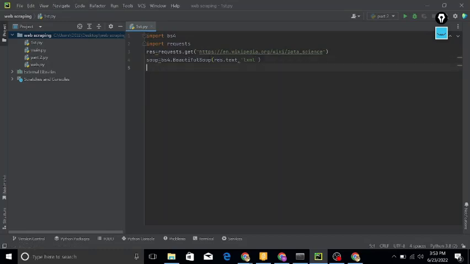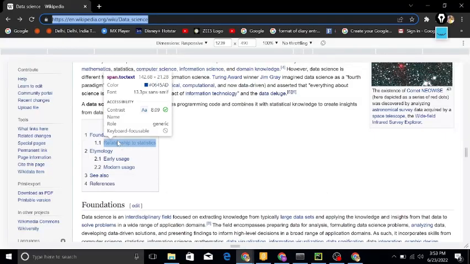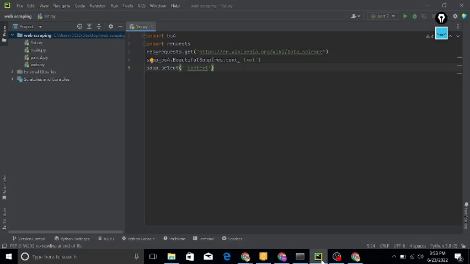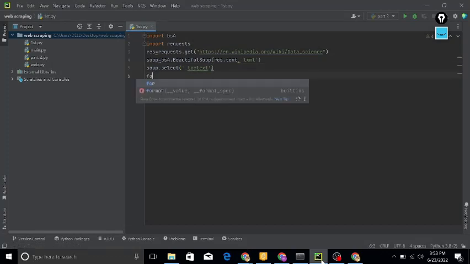After this, I want soup.select. Under this, I told you that this is my dot talk text, so I am writing .talk-text here. After this, I am using my for loop.